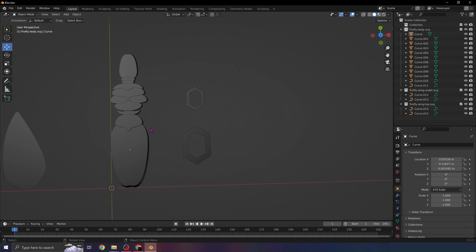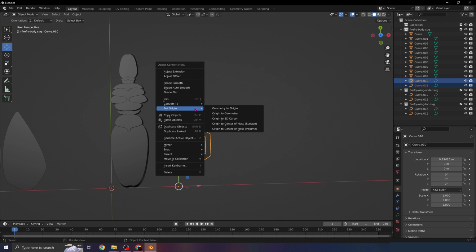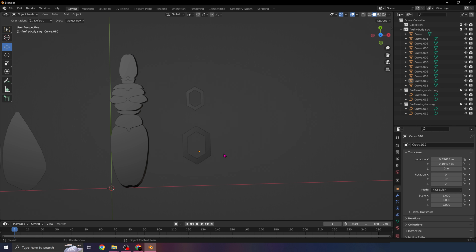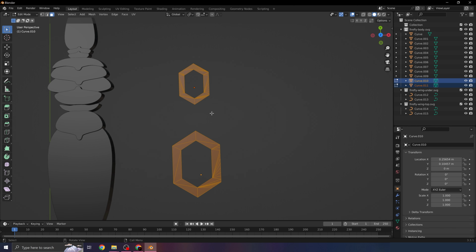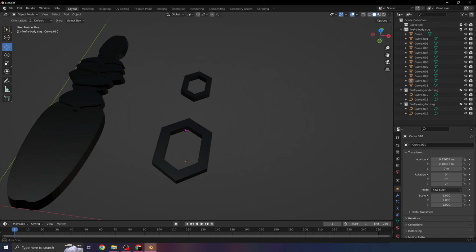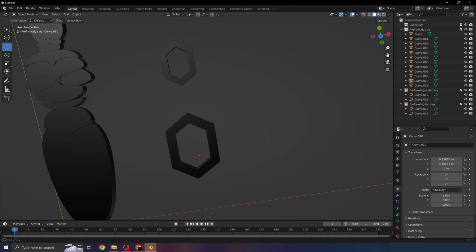And now we're going to be doing the same exact thing to this Lenslist logo. So just quickly, a recap of what we did there: we're going to select it, right click, convert to mesh, and then set the origin to the center just to make it easier for us. We're going to select them again and hit the tab button, and then hit A on your keyboard and E for extrude, and we're going to extrude it up a little bit. And so now we have a three-dimensional logo.